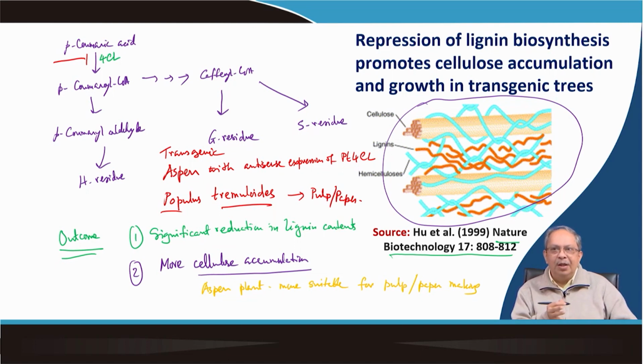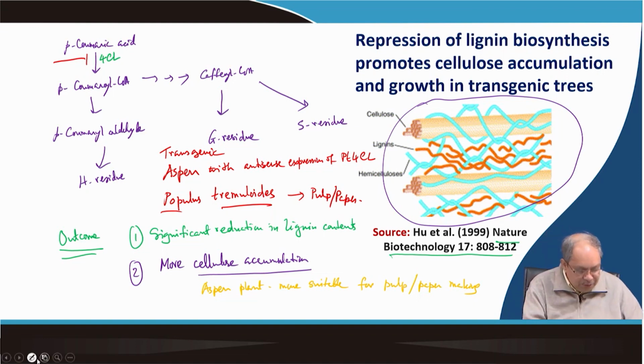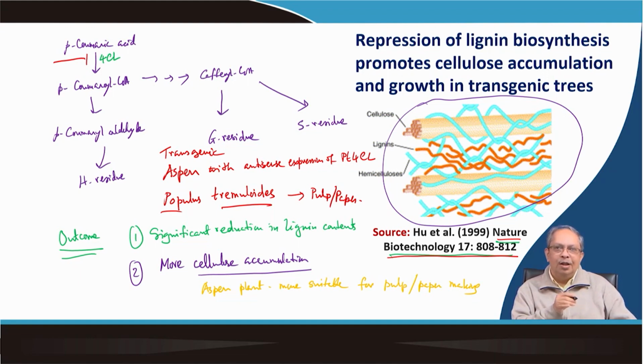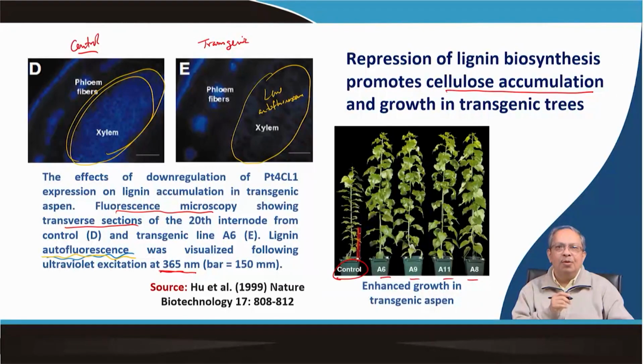It can indeed be used for making pulp and paper, and that is why this paper was published in Nature Biotechnology. In the Nature Biotechnology journal, outstanding papers with possibility of practical utility are published, and this is indeed outstanding. Although it is pretty old, even in my classes where I do the board work, I always bring up this paper instead of discussing some of the latest papers, because it is not the year of discovery or the latest paper that is important, it is the scientific content. So, this is what it is.